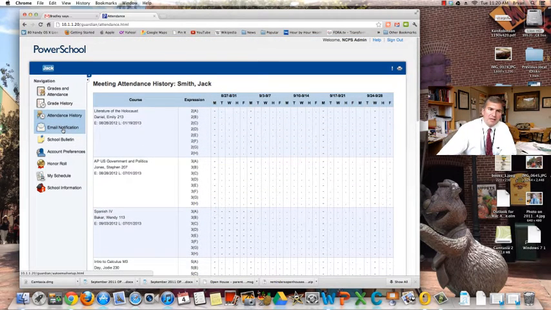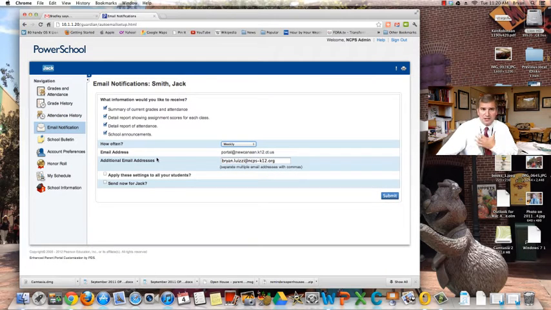There's not much here. Email notification. This is, as a parent or student, if I would like to be emailed progress updates from my students, so I don't have to log into the portal all the time. They can send me information. I can set it up here, and these are my options. I can choose how often I'd like to get it: never, weekly, every 2 weeks, monthly, or daily. And the email address it comes from is my email address, and I can say go ahead and set it up. I can do this and then say set it up for all my students in the district, or I can do it just for this one student.